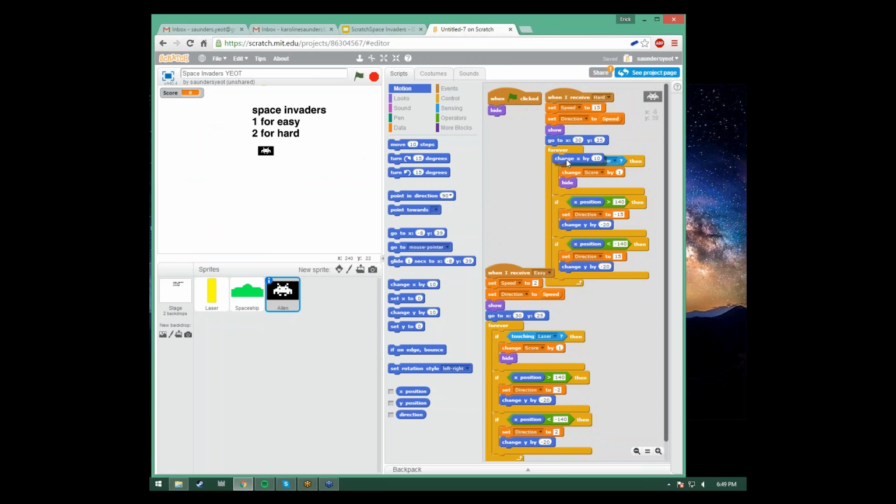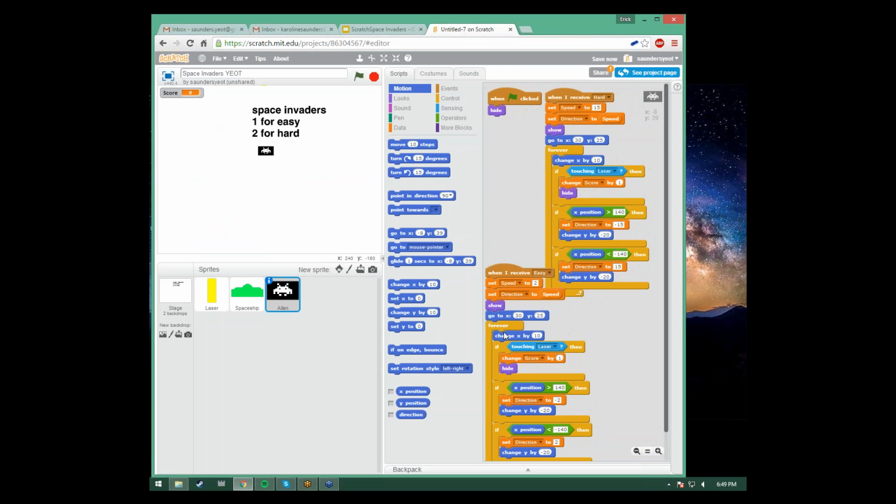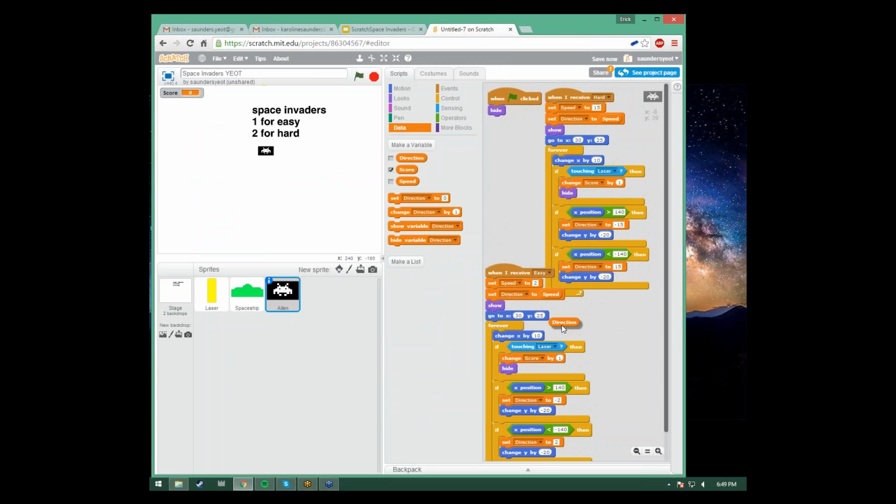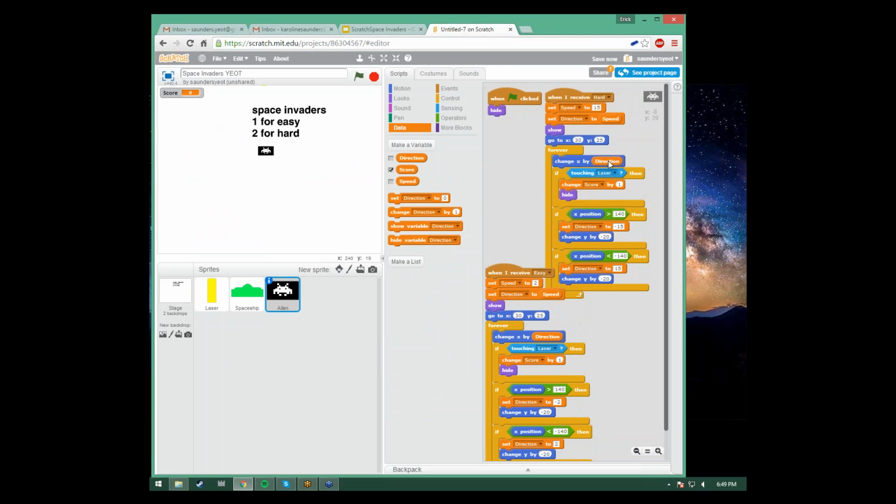We're going to need to, within these forever loops, change our X by something, and we're just going to pick direction. Because otherwise, even though we are acting like it's going to move, it's not going to move, until we give it a movement.